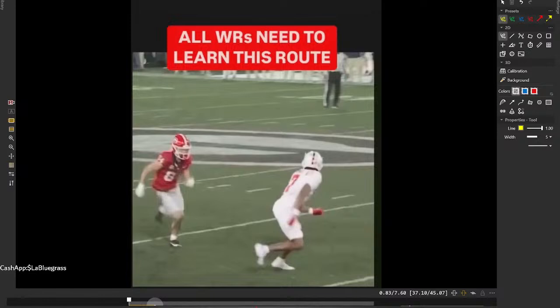Progress is not linear. You can't go from 9-win seasons to 10-win seasons to 11-win seasons, like that ain't gonna happen, man. It's awesome for the program to be at a point where 7-win seasons are looked at differently than what it was before Stoops got here. But be realistic, 7-win seasons are good for this program.